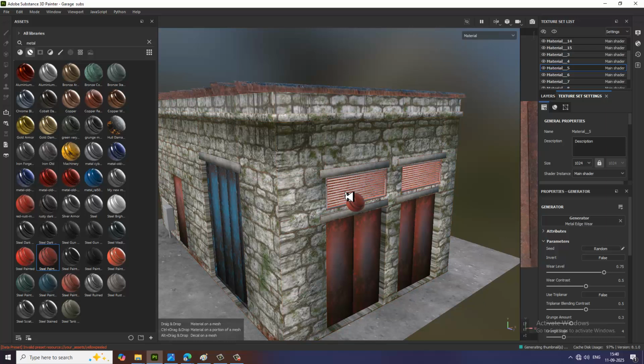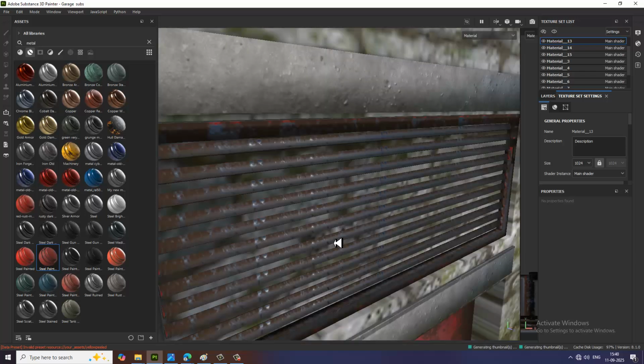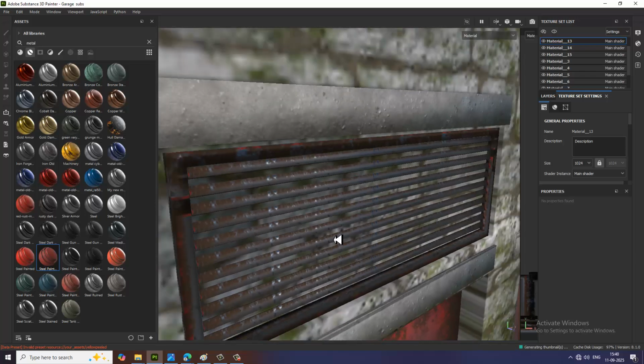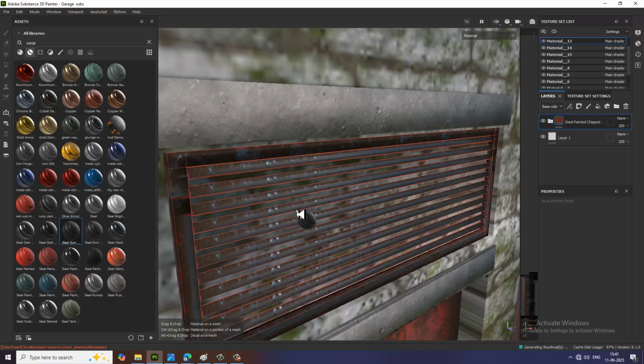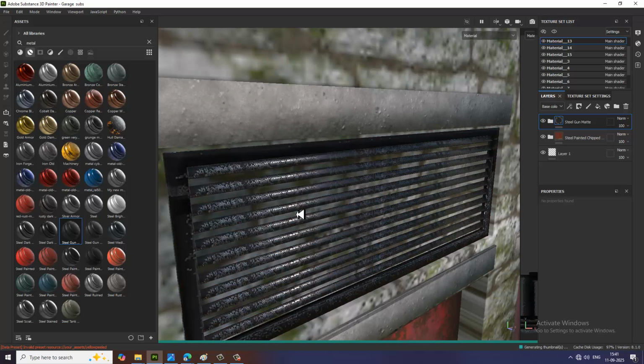Again, I'll go over here. I can add a bit of steel paint on top of it as needed. If it looks good, then well, or else we can change it if needed. So this is looking okay.